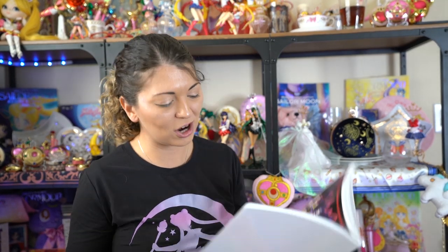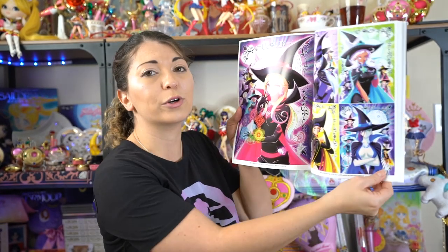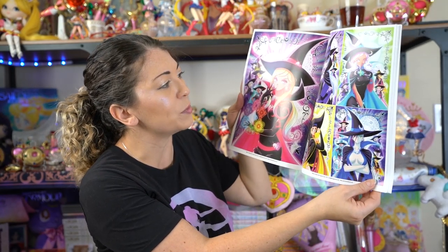If you want to buy one of these art books, you can get through his Instagram — contact him and ask him to send you one. All you have to pay for is shipping plus the fee for the book, which is fairly priced, especially since he will sign it for free, which is awesome. I will mention there is some racier art in here — none of which has to do with Sailor Moon, but some of his other work you can definitely see in here. It's a really gorgeous art book.